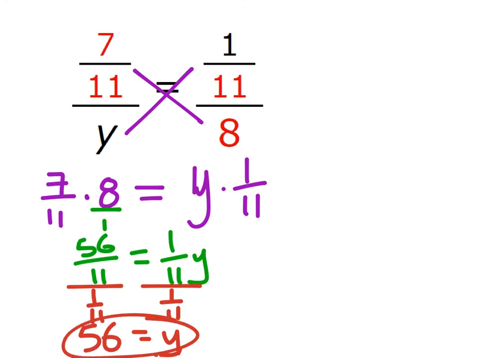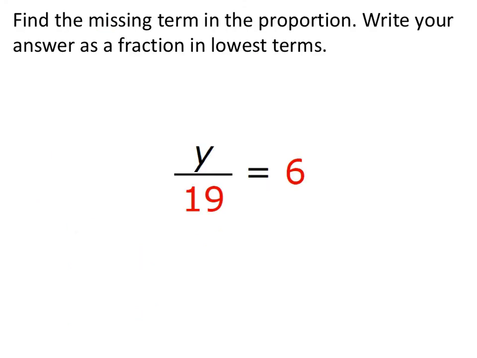So this means if you replace the y there with 56, these two fractions are actually equivalent in value. You wouldn't have any more pizza or brownies or sandwich or whatever you're talking about. Now, a lot of students look at this one like, hey, that's not a proportion right there. Oh, it is. Well, how is it a fraction? Remember, we can write 6 as 6 over 1. It's a phantom divide by 1 right there.